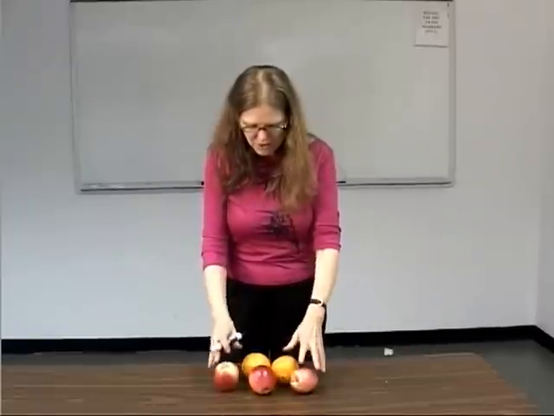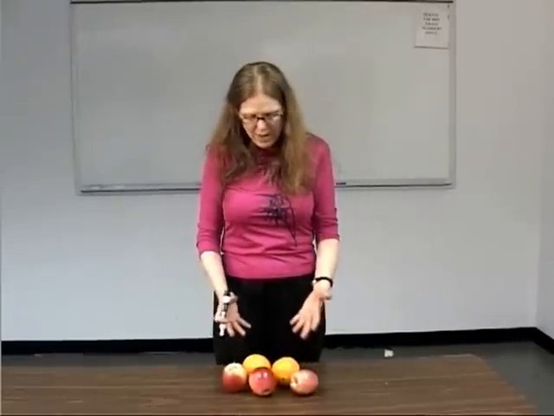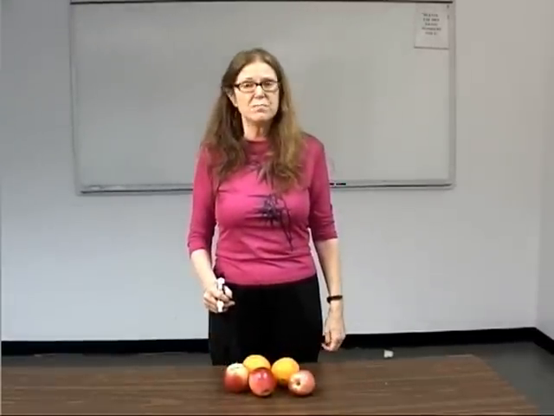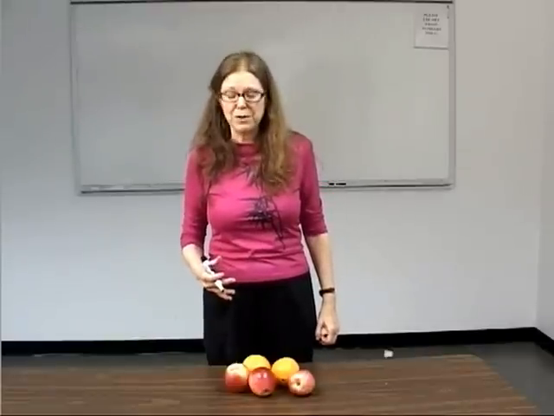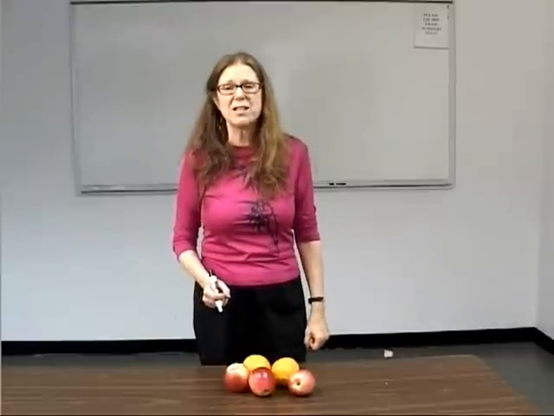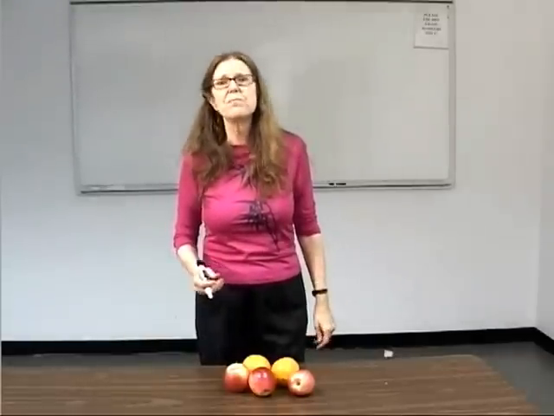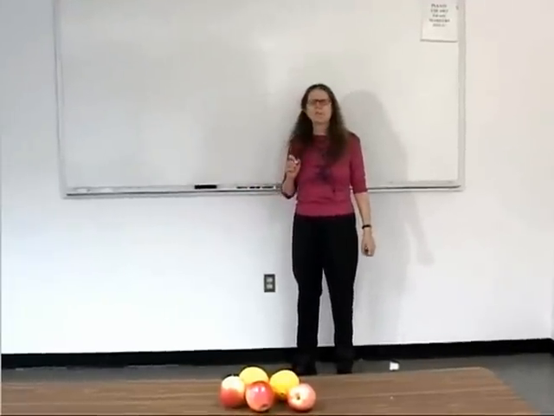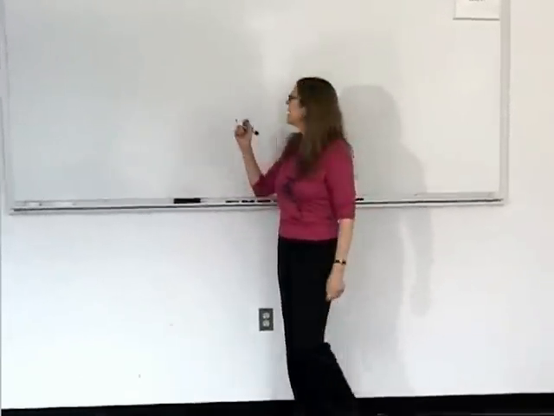Here's 2 oranges, here's 3 apples. What would happen if I try to add them together? Do I have 5 oranges? Do I have 5 apples? No, I really can't add them together because they're different things. And when we try to add fractions, this principle comes into play, and I'll show you how.